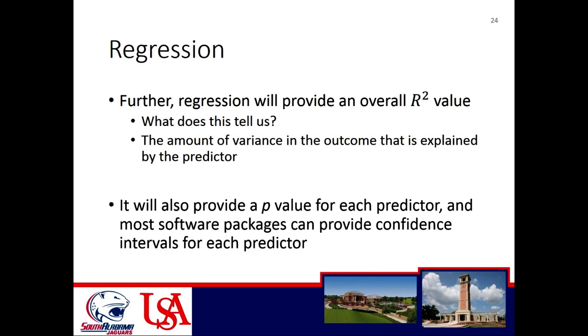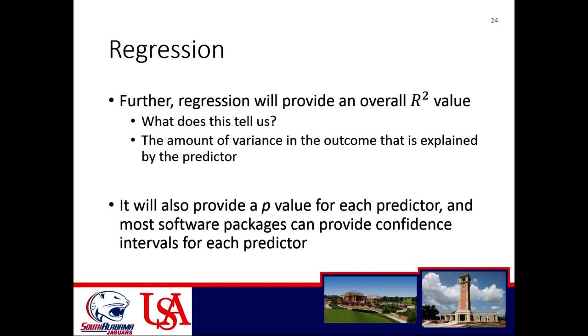We will also get a p-value for each predictor, and most software packages can provide confidence intervals for each predictor. We'll just focus on p-values in this class since it's a pretty introductory class. For each predictor we'll get its own p-value, and that will tell us whether that predictor is statistically significant in predicting the outcome.